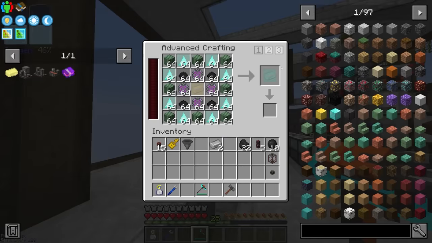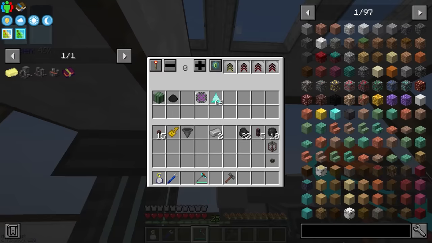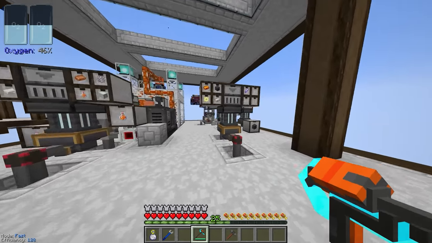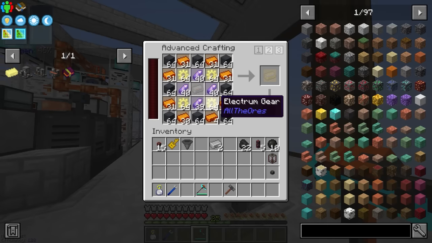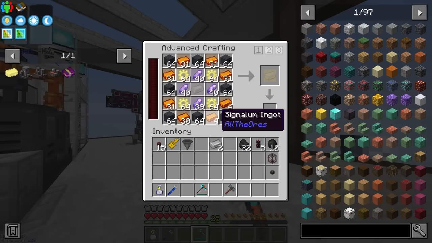And then once we got to the required amount of advanced technium, I then turned off the exporting of elite technium. And then I came over here and I started working on the bottleneck for elite technium. That was electrum gears and signalum. So I made these machines faster using the time in a bottle.